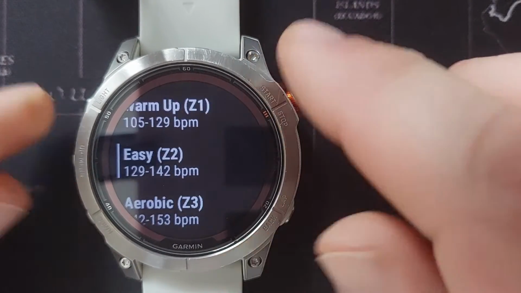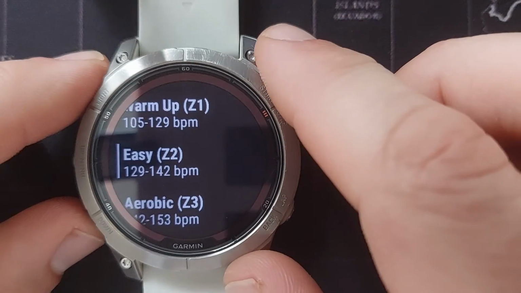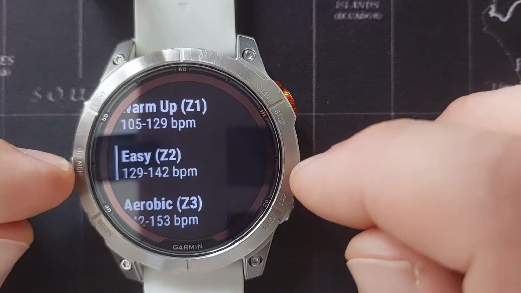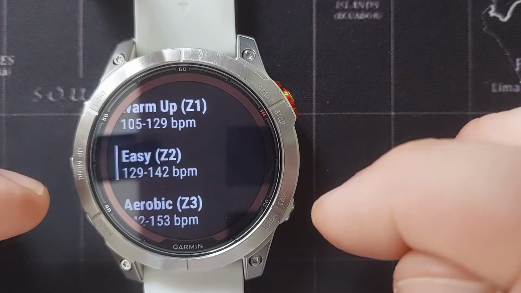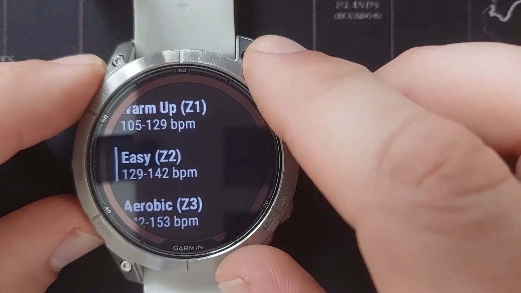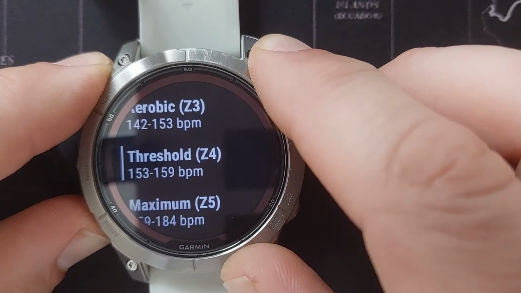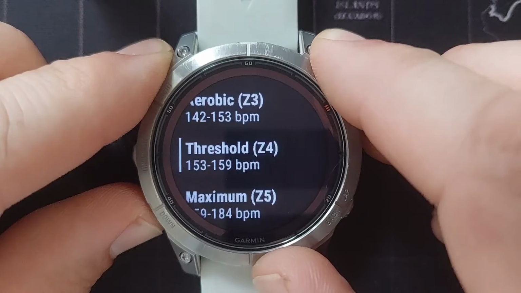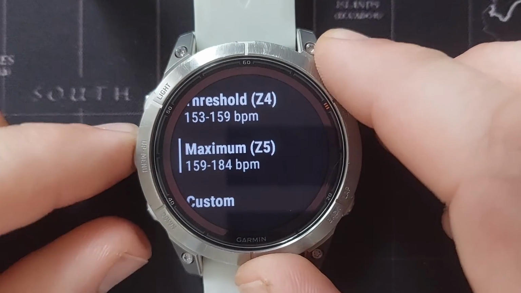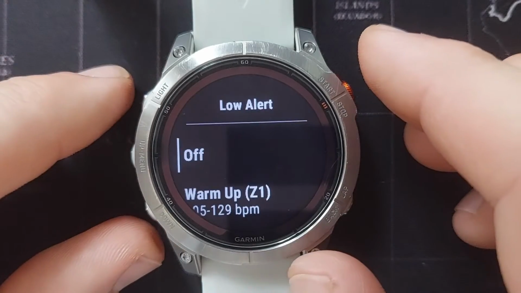These zones that are represented here have already been set by your watch. It's a different setting where you set up your heart rate zones. So that's where it gets this data from. You can also put a custom heart rate in here, but let's say our maximum should be our top.